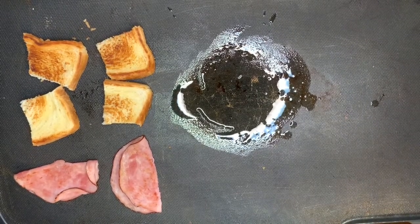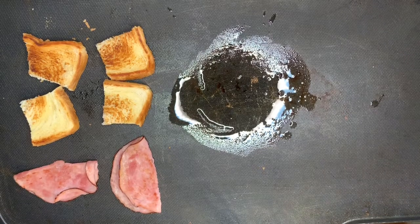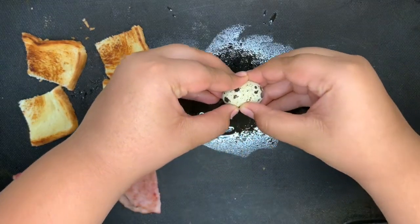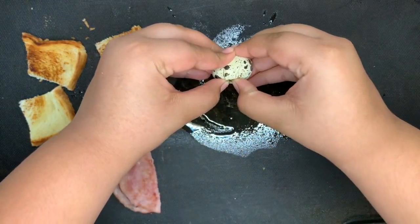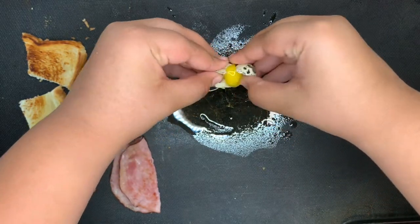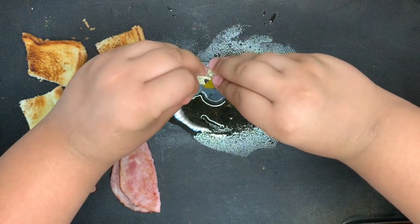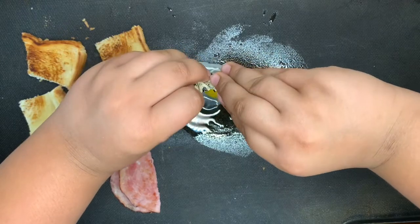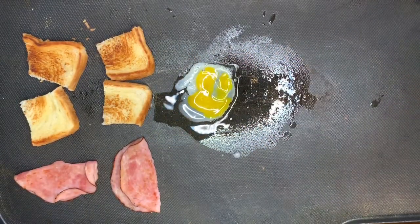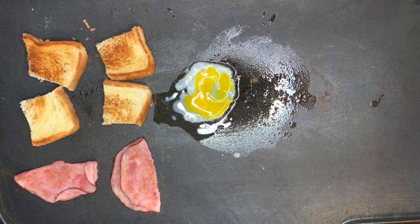Now we're gonna add our quail eggs. You think you can crack one of those? Yeah. Try to keep it kind of whole in there. It's hard, huh? This is a very thin shell. Is it really? Oh, you got it. This is very hard to crack. That was kind of a fail. Try another one. Oh man, the eggshells are really thin.